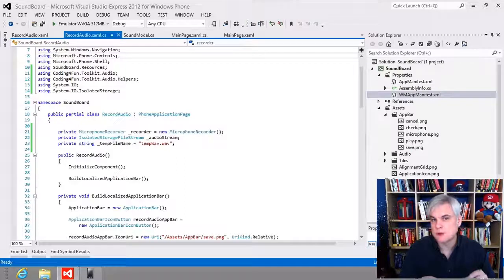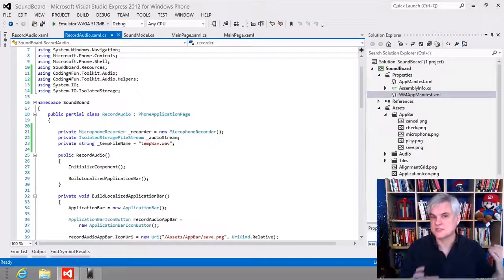We've already got an application bar that we've added to our project in a previous lesson. You remember the application bar button that had the little disk icon, right? So now we want to enable that, and we're going to create an event handler. So when somebody clicks on that save button, then we can kick off the save process. We're also going to want to manage the state of the application bar as a whole. I mean, it should only be visible if there's a temporary audio file that's been created and it's ready to be saved permanently.